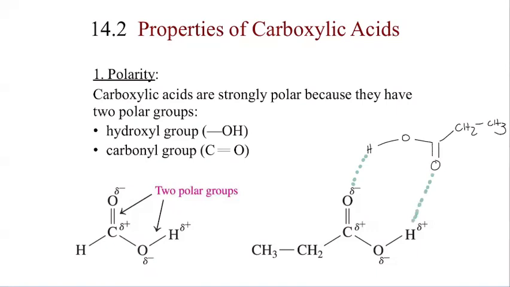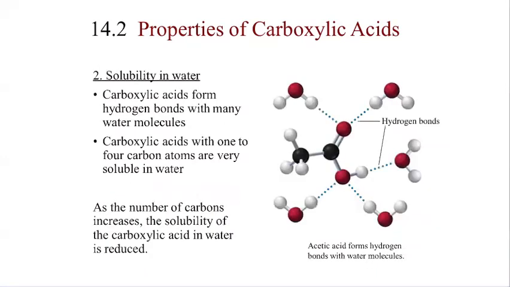So as you can see, we can have the oxygen in the carbonyl of one molecule interact with the hydrogen that is single bonded to the oxygen in one molecule and vice versa. So having this property means that whenever we find carboxylic acids, they form what are called dimers in organic chemistry. You will find them in pairs like this, okay? Because of that, that is going to have effects on the boiling point and the melting point of these structures. Also, solubility in water, which is the next thing that we're going to mention.